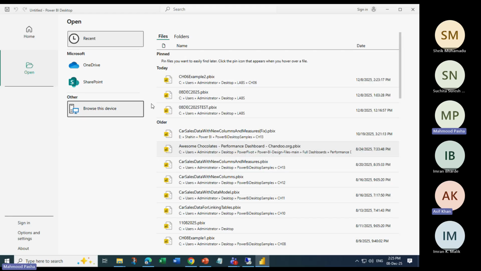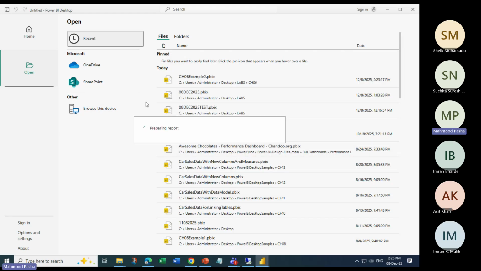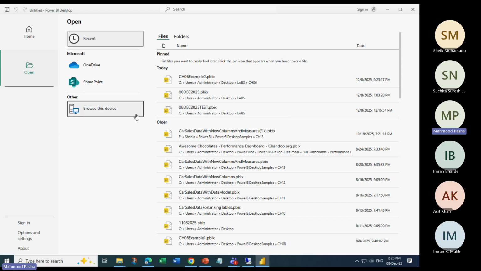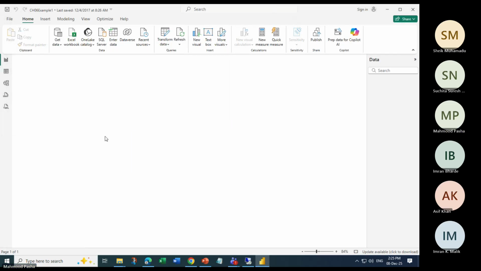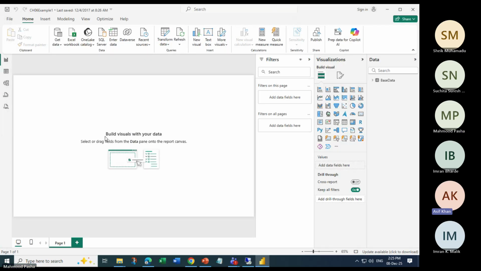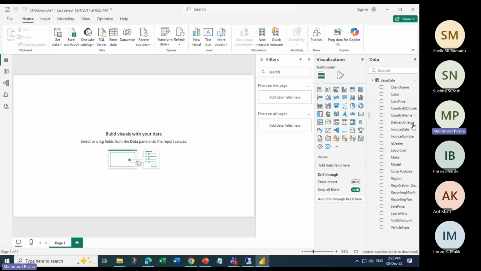No issues, 92 KB. I selected one now. It came with build visual with your data. Before also you have opened one only, that's why maybe you didn't get anything there. Okay, no problem.